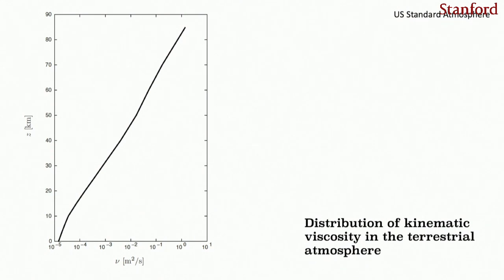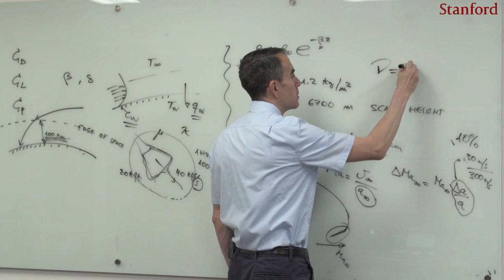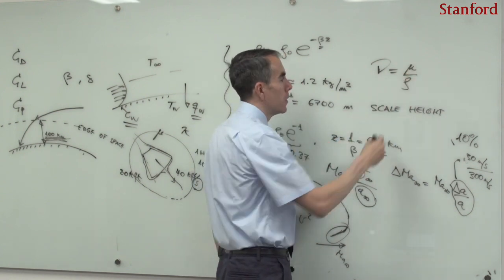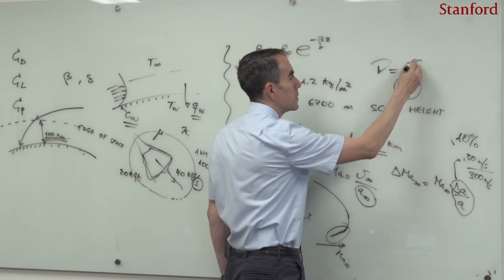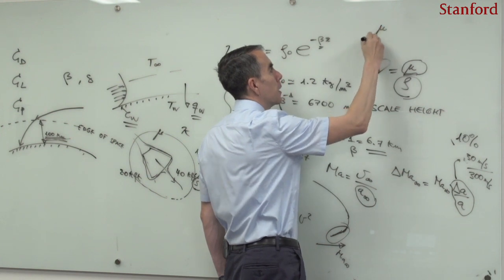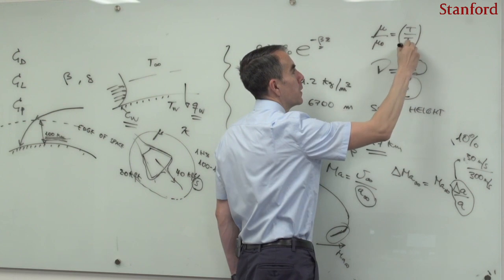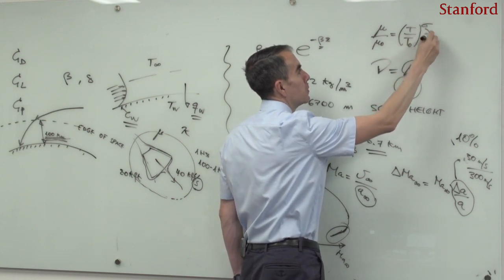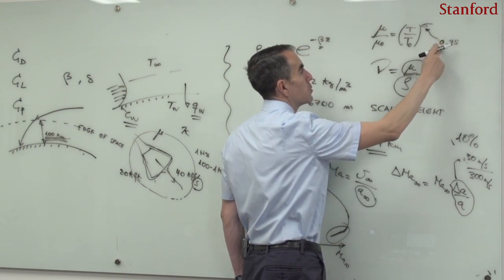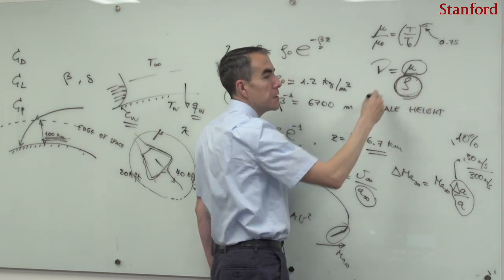So if we go here and then we recall that the kinematic viscosity is just mu divided by the density, of course, the density is varying exponentially. So this varies a lot, whereas this dynamic viscosity mu can generally be written as mu over mu naught being proportional to a power of the temperature, and this power of the temperature is about 0.75. So it varies even slower than the temperature. So most of the variation in the kinematic viscosity comes from the density.